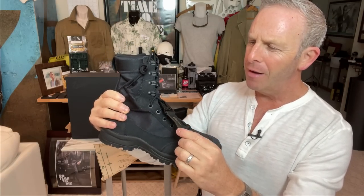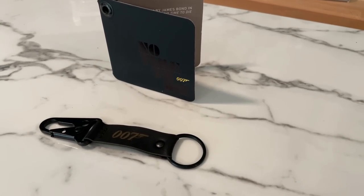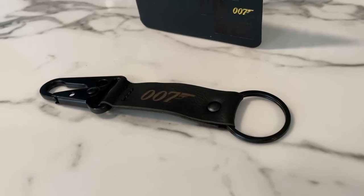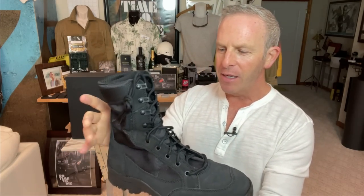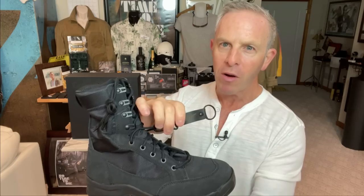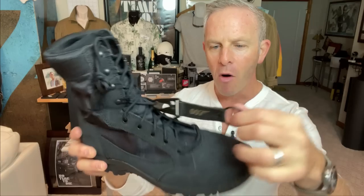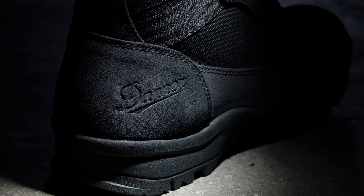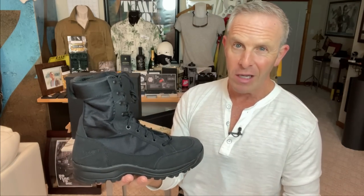I didn't know this was coming with this — it's like a key chain, like a carabiner. It says Danner on one side but it says 007 on the other. It's really subtle — all this subtle black. This is camo, this is a combat boot. This is a real combat boot — this isn't cosplay. Besides this little piece that can come off, I do not see any 007 markings. There's a Danner marking right here but there's no 007 marking. We like that — we want to wear what he wore, and he didn't wear anything with 007 on it.